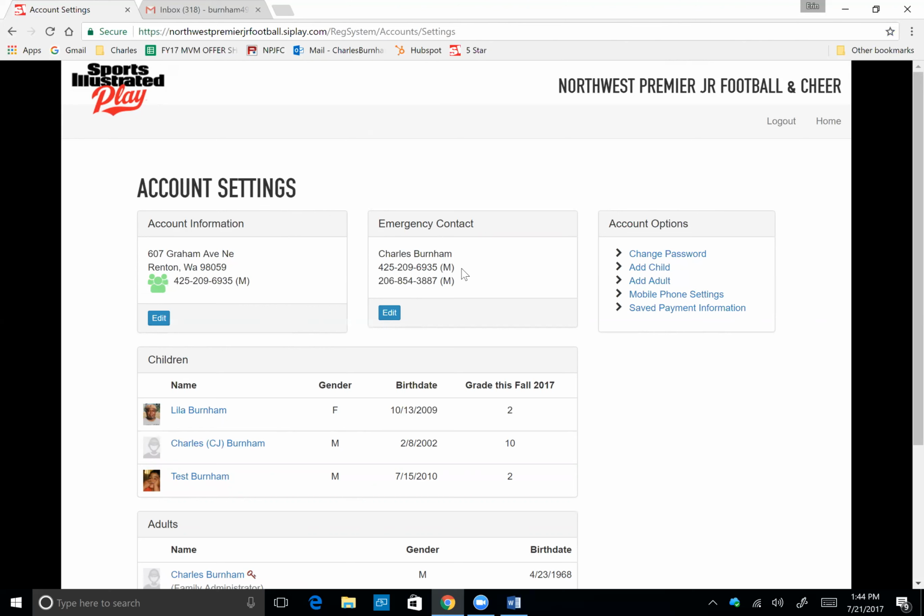Put in your cell phone number, both mom and dad, or guardians, whoever, adults, put in your cell phone numbers there. That's vital because that is a simple way for us to communicate with you via text on news, emergencies, schedule changes, anything of the sort will be text directly to you.